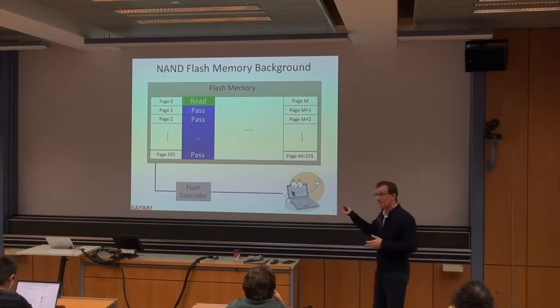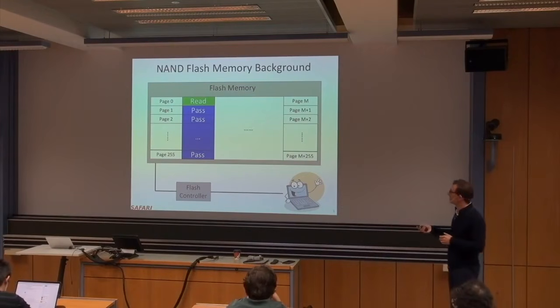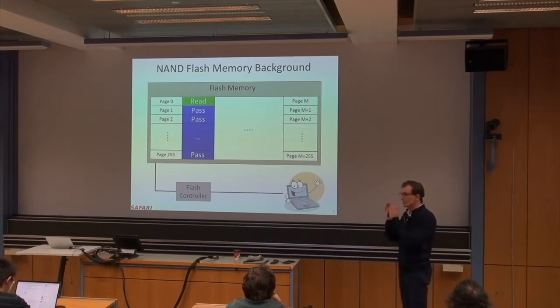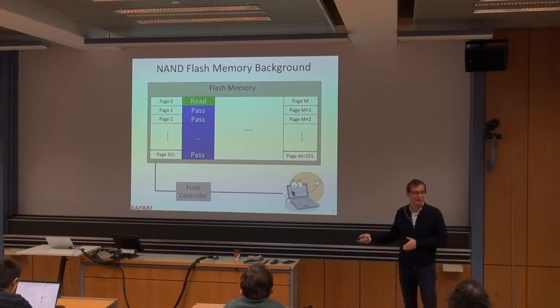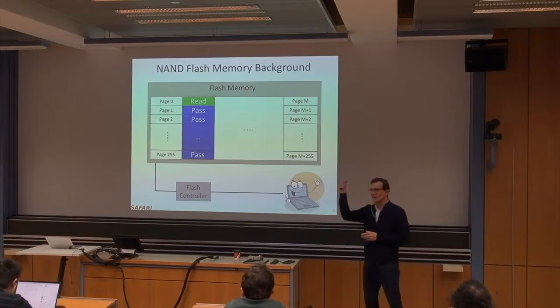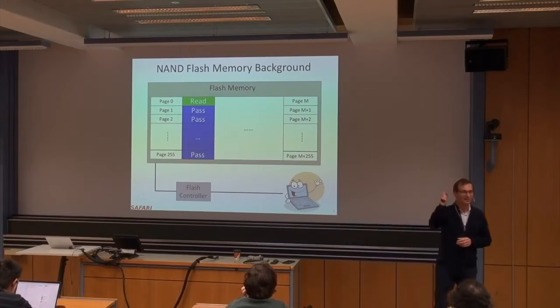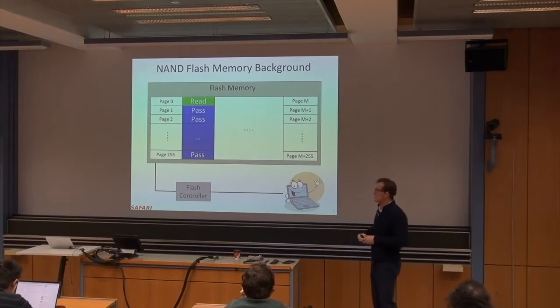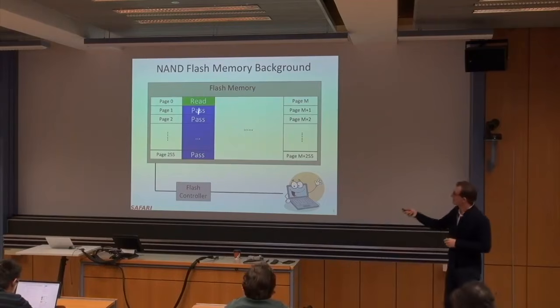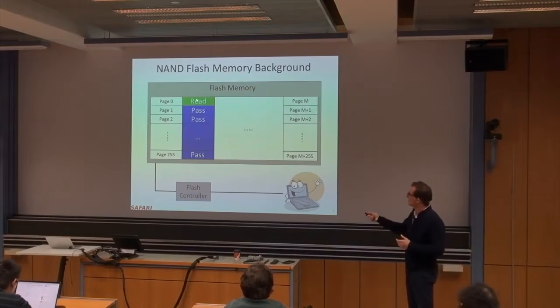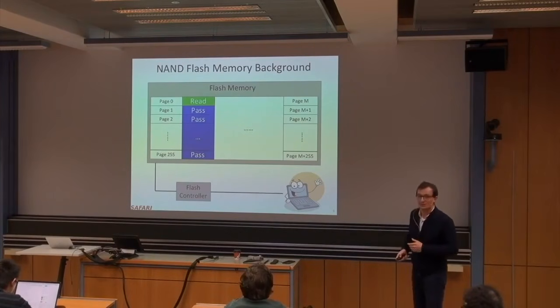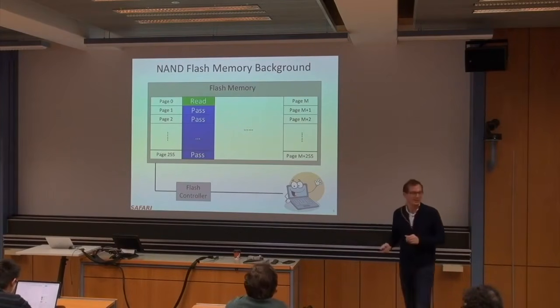But this is a little bit different from how we do in DRAM, right? In DRAM, if you want to read or activate a page or a row, you applied a high voltage to that word line, and you didn't touch any other word line. Here, it's different because things are connected in a NAND string. It's called a flash string. To optimize for very high capacity, everything is connected in a string. All of these transistors and different pages in a single bit line are in a string, and you need to ensure that whatever you're reading from the string passes through such that you can sense it in the sense amplifiers. And that's how it operates. It's a different technology. That's how it works.